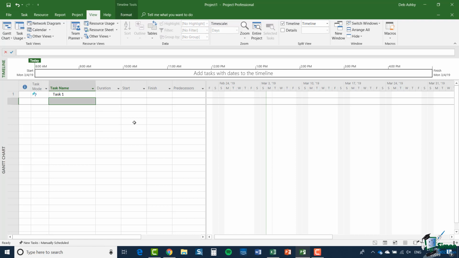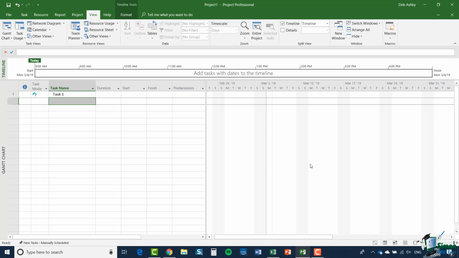When I've got some tasks, it will show those tasks on the timeline. Now, in fact, I've just entered one task there. It hasn't got any work in it, and the timeline can be set to run over a period of time. By default, my new project is starting today, so that's March the 4th. And because I haven't got any tasks or work scheduled at the moment, you'll see on the right-hand end of the timeline, it also says March the 4th. So currently, it's not the most exciting project in the world.